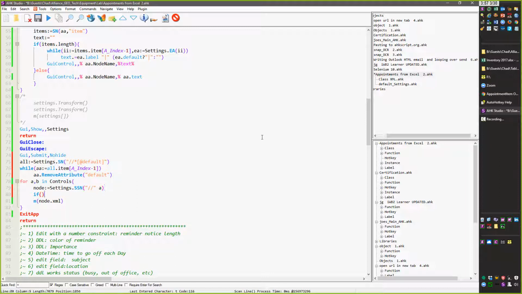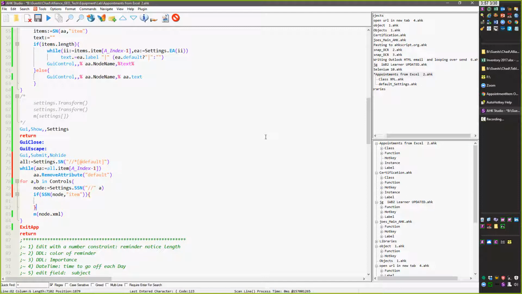So now what I need to do here is if node, SSN, node, comma, not at item. So if it's an at item, meaning it has an item below it, we figure out what it is.